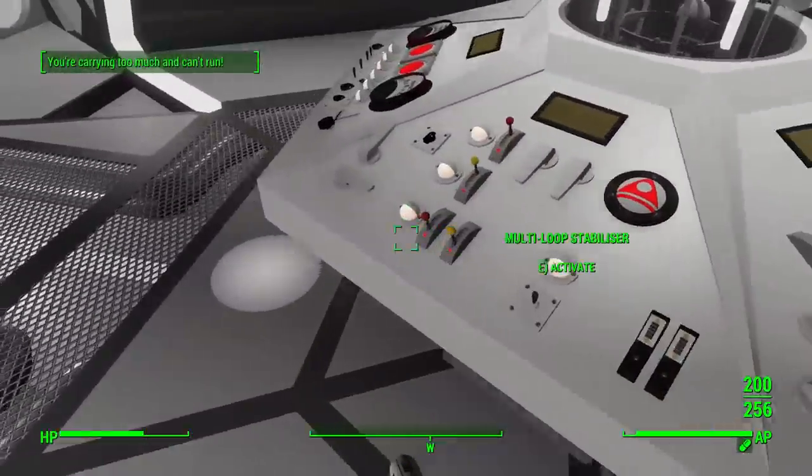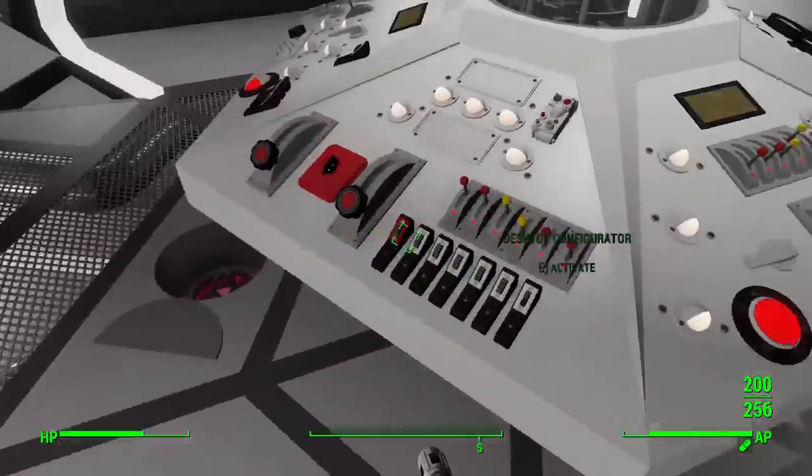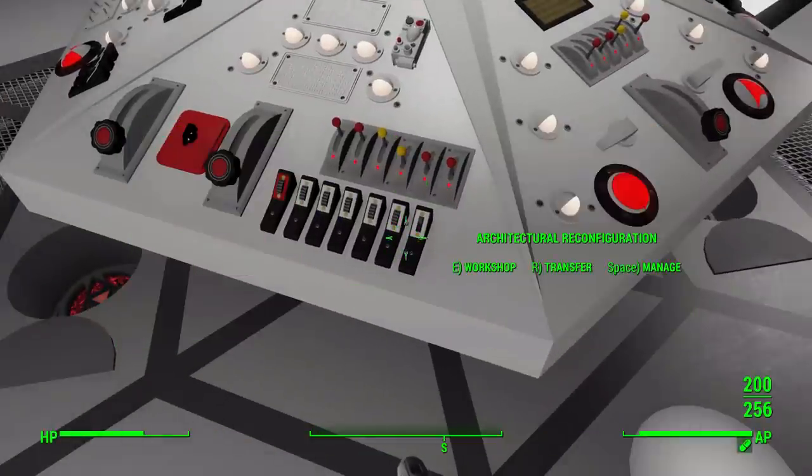I'm going to take all. I'm now overencumbered, but I just need to walk over to... I didn't need to go that far. Here we go. Transfer all of our junk. Magnificent.